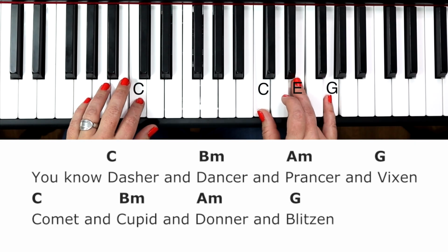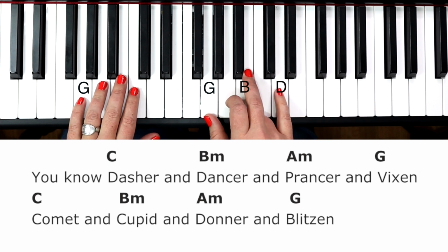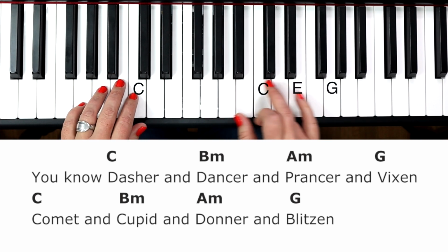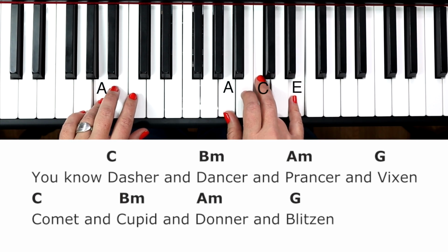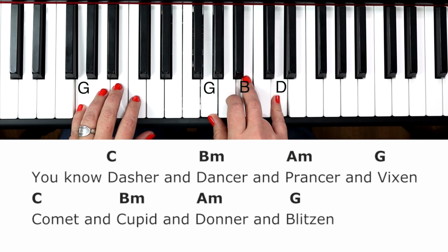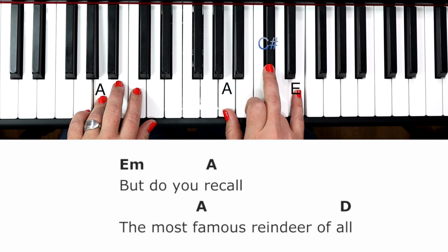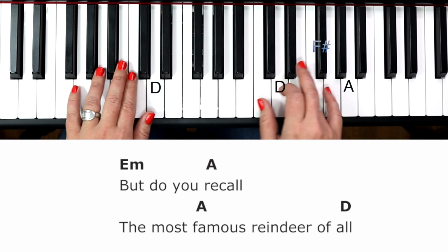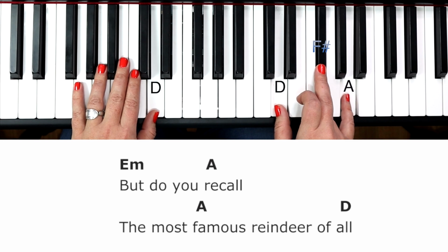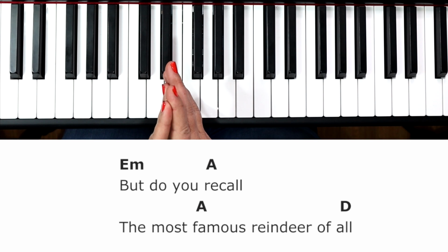You know Dasher and Dancer and Prancer and Vixen, Comet and Cupid and Donner and Blitzen. But do you recall the most famous reindeer of all? Okay, so you might have noticed I've already kind of cheated on my rhythm there.